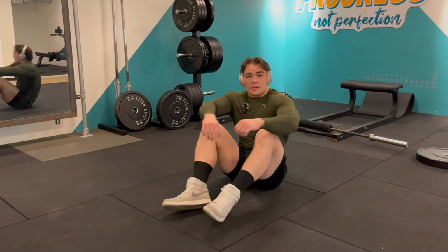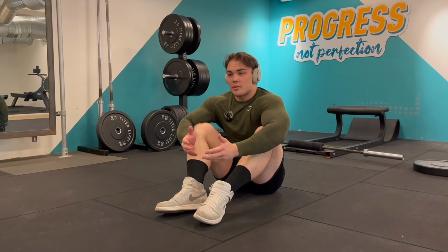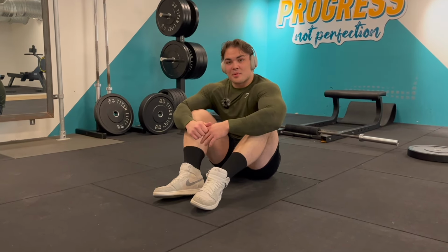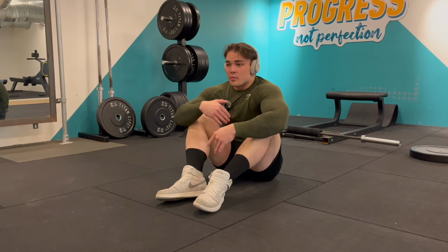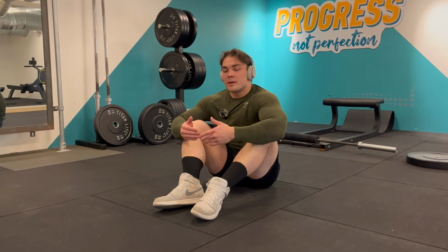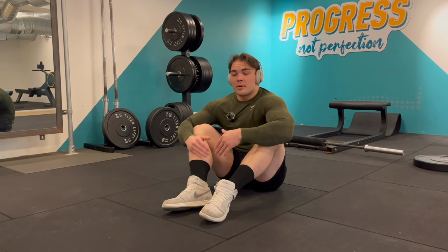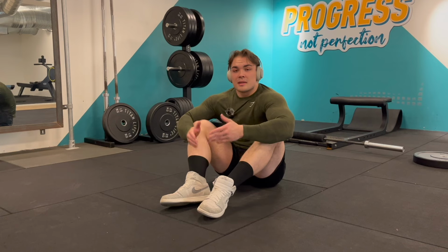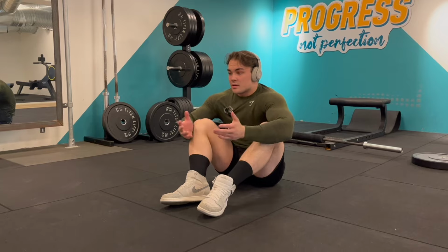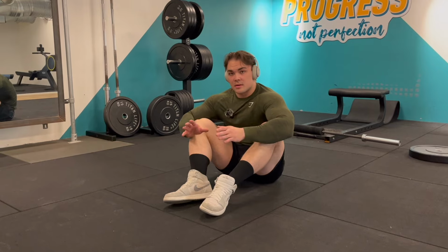And then, of course, as explained in the deadlift video, if you have anything that's really sore from the day before or a workout you did in the past, make sure to warm it up properly, because we have to make sure you stay safe. We have to make sure everything feels good, because if you go into a movement and your body feels great, chances are the outcome will be great. But if you go into a workout and your body feels shit, chances are the workout and the exercise is gonna feel shit. So just think about that. Make sure everything is smooth and tender before you start.